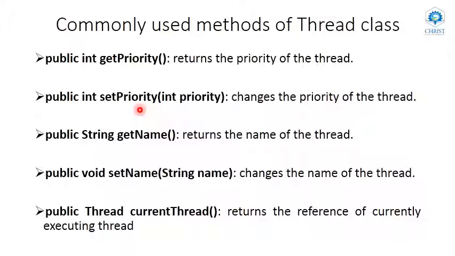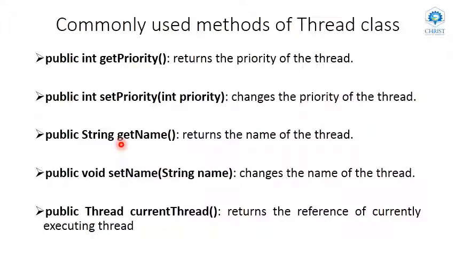T1 is actually the object name, which is not equal to the thread name. The thread name will be different from the object name. So if we want to get the thread name, we can call this method. Similarly, we can change the name already given to a thread. Suppose I gave a name to the thread when it was created. If I have to change that name later on, then I can call this method setName. So if t1 is the thread object, then t1.setName, and if I give a new name, the current name will be changed to this new name.